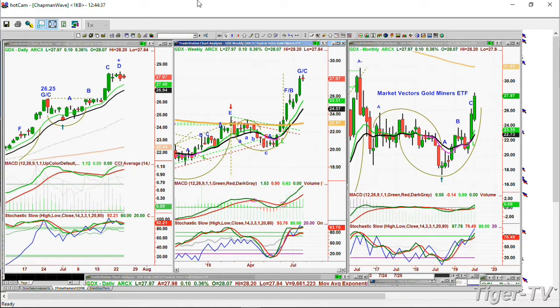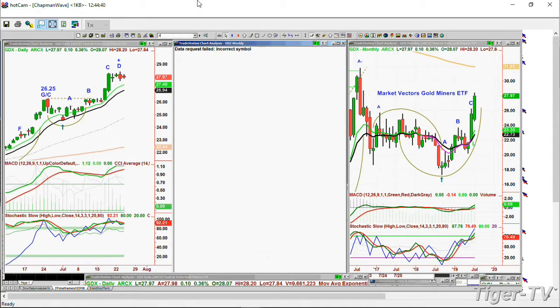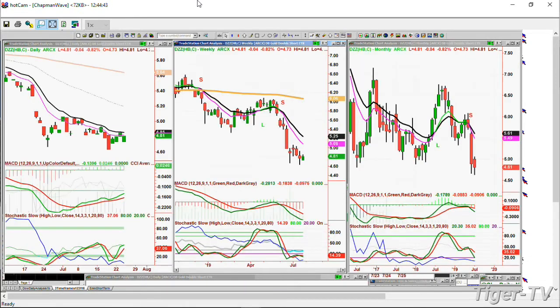And even if you look at the DZZ, we once traded this very nicely, haven't done that for a while, trading it down 4 cents at 481. This is the 200%, this is the double gold short ETN. It's trying to rally off this low, and I suspect that it's not going to go too much deeper. Maybe it's the 460 level, and then all of a sudden they'll announce the 900-to-1 split, and you'll see the DZZ not at 481, but at 40.81 or 400, whatever it is. They always do that. And then over the months, it goes back to 4. This is what they keep doing all the time with these ETFs, the 2 and 3 times ETFs.